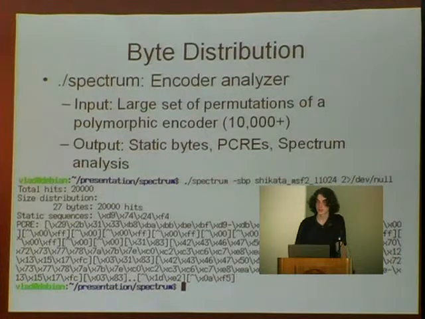To restate that, basically, you look at a large number of these encoders, and if you have a large enough set, it's likely that the first bytes of all of those encoders are the only bytes that are going to happen for the first byte, and the second byte of all of those encoders is the only second byte that is going to happen. So what can you output if you have this large set of permutations? Well, you can output the static bytes occurring in every single encoder.